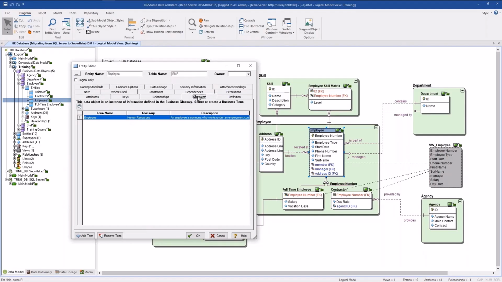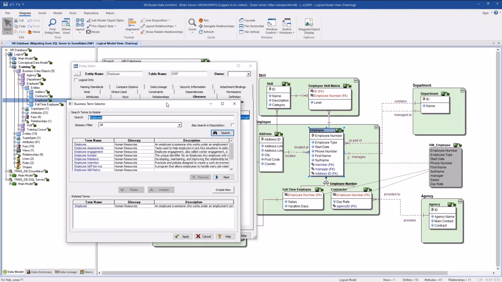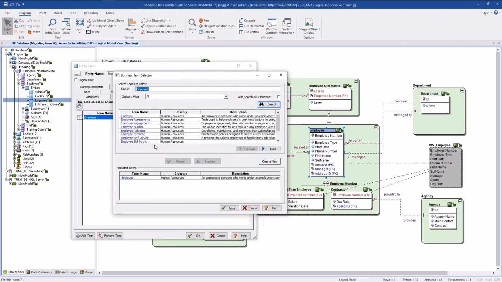Now I've got a new tab in here. So there's business glossary. And if I hit add term, what I can see now is a list of all of the business terms, and these could have been created in Collibra. So here's a list of all my Collibra terms allocated into different glossaries. And I can select one of those terms, read the description, and attach it to my entity, my attribute, my table, or my column. Okay, and I can map the two together.